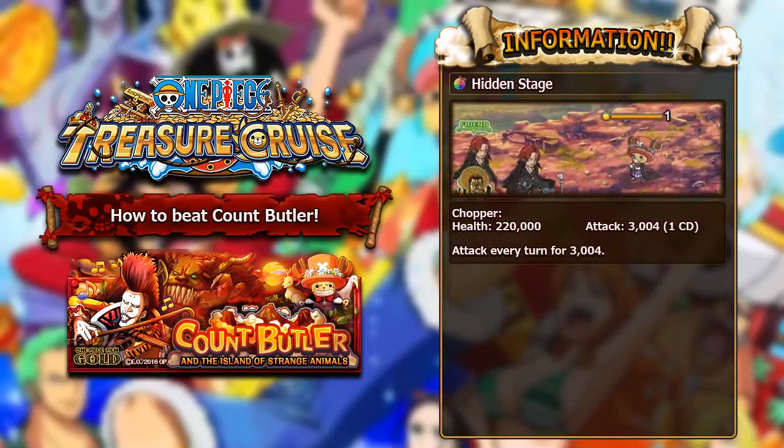So now let's talk about the hidden stage, and the hidden stage is of course Chopper, as we mentioned a little bit earlier. This guy has 220,000 HP, and he'll attack you every single turn for 3,004, and that's exactly what he does. He doesn't do anything else but attack you every single turn for 3,004. So overall, pretty simple, doesn't have that much HP, so you can take him out with a lot of different teams. Not really much to note on the hidden stage of this Fortnite.